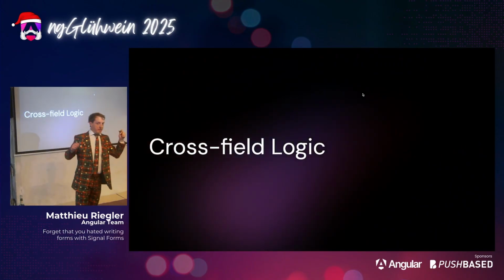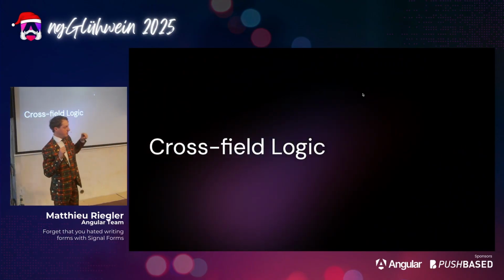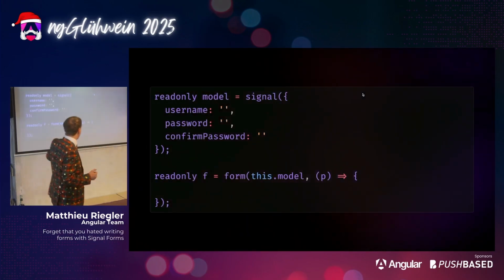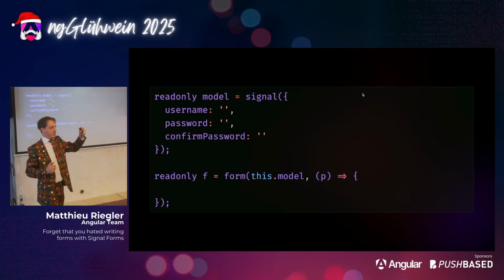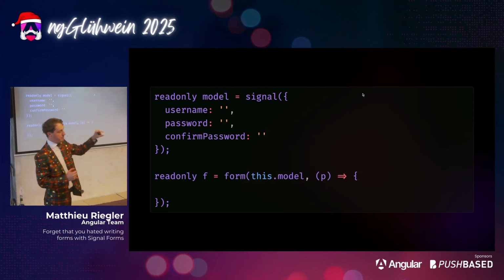Something that is really hard to implement in reactive forms, something that, when you write it, I've tried to write it, and when you read it, try to maintain it, it's not easy to read. And with Signal Forms, we want something that is way easier, you will see. So we look at one of the more simple cases where you want to cross-check multiple fields, like when you have a password and we want to check that the second time the password actually matched the first one.